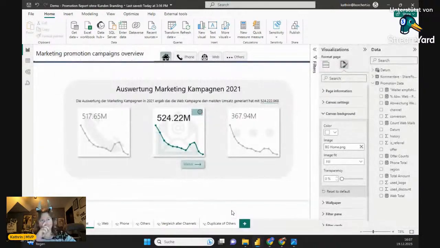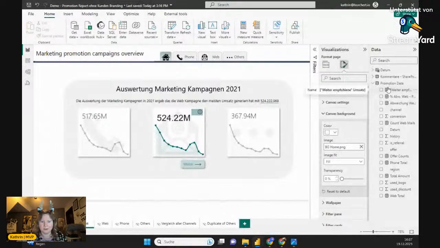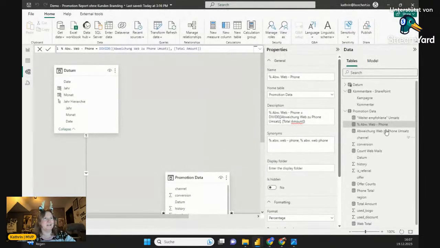Another nice little tip is, for example, you see in my promotion data, I have many measures here, but they are not in one folder. So it's distributed over the whole data model. I don't like it normally, but for my stream today, I prepared it. Now we can, for example, create together a storage table for my measures. I normally use the enter data table.